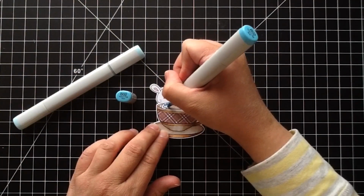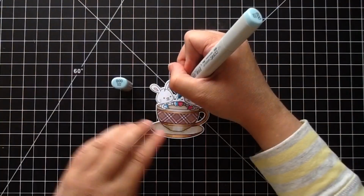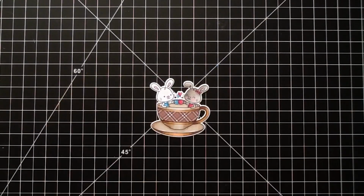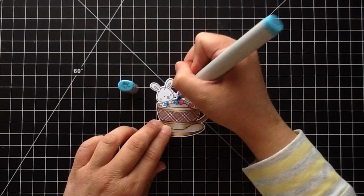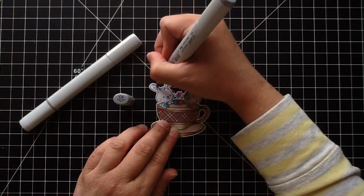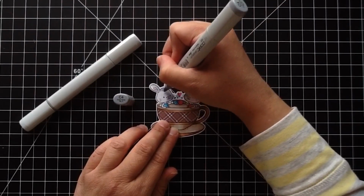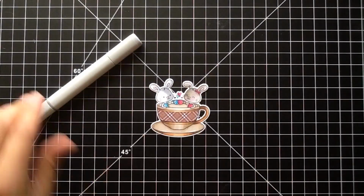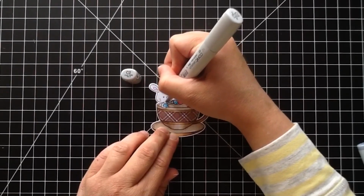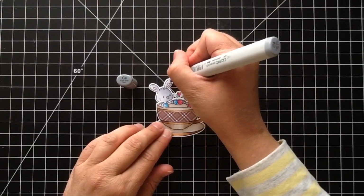Now I'm going to do the blue color tone, so I'm using B02. And then I go in with B00, which is a really nice color combo. I love that blue color combo. It really pops. Then I go back in with the B02. And for this bunny, I use a dark gray color. I use C4. And then I go in with C2. And then I'm just going to go back in with the C4 again.